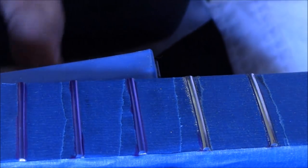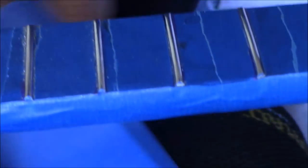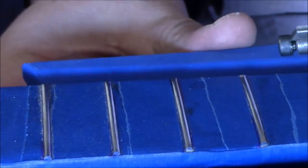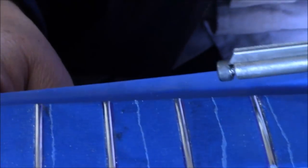Leave those alone. I mean, if it gets that bad, it's time for a refret or it's time for a re-crowning of the frets. And that's the best thing to do. Get it before it's too late. You don't have to replace every fret in the book.